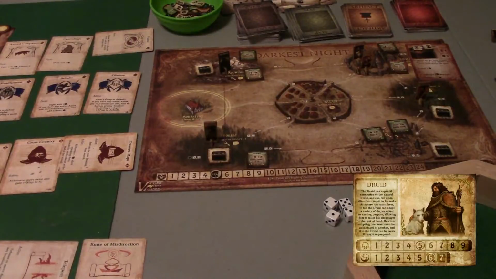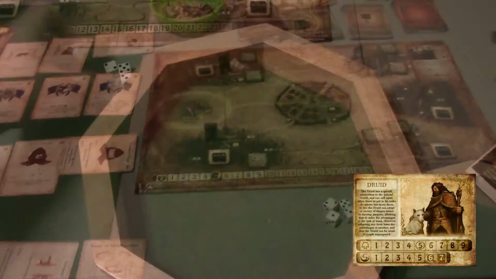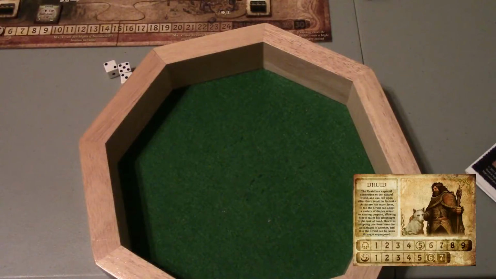So when we roll our 1 die, we have to roll a 4 or better again. You saw how well that went when we had 2 dice. How well do you think it's going to go when we have 1? But we're going to give it a try anyway. Okay, so for his action, he is searching. Oh, he rolled a 6.